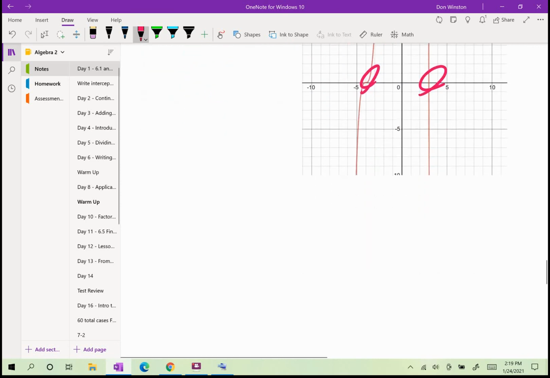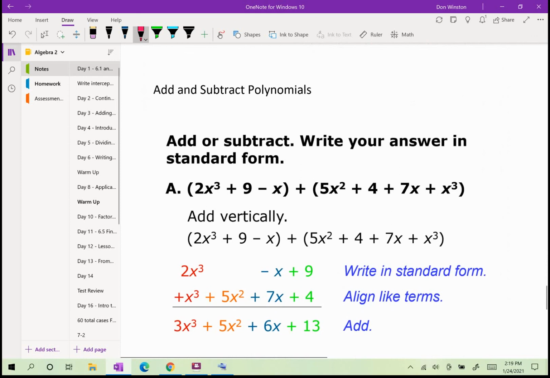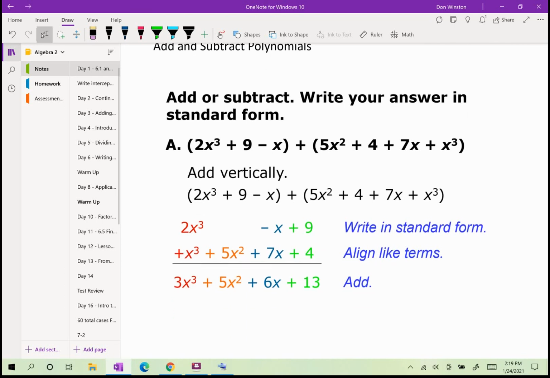All right. Now the last thing we have to do is something we've done before, add and subtract polynomials. And we'll write our answer in standard form. So to add and subtract polynomials, you combine the terms that have the same degree. So here, we're adding, so I have a 2x cubed and an x cubed. If I combine 2x cubed and x cubed, I should get 3x cubed. And then I have an x squared and nothing else, so I have my 5x squared.